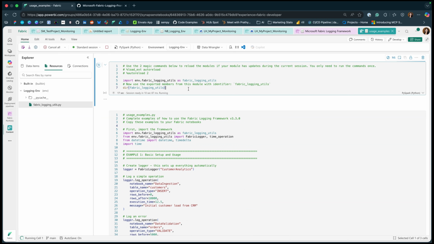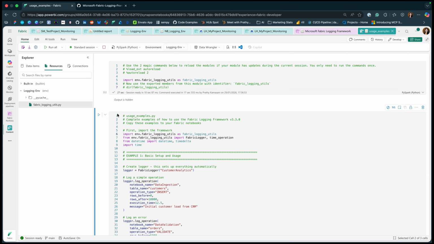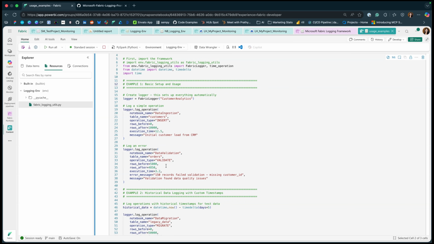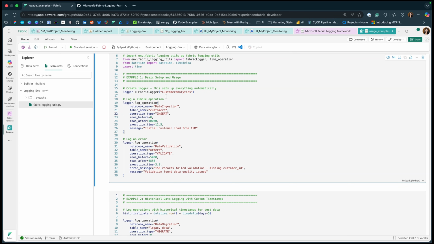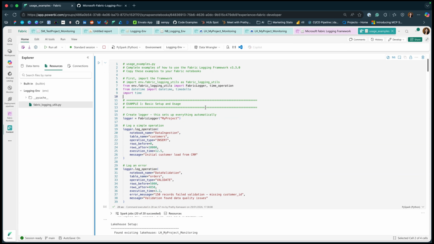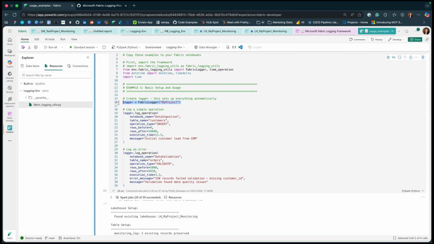Yeah, I have to comment this out; every time I'm forgetting to remove that directory command. Okay, let's hide this output. I don't need to run this import statement again. So we have various examples. If I just split this cell here, this is one example where I am using the Fabric logger. It's actually initializing a new one, so I'm going to just use my project. So it's executed. It starts the logger and it runs the two operations.